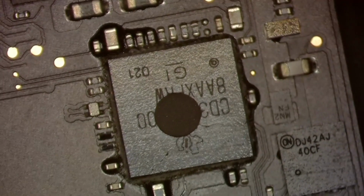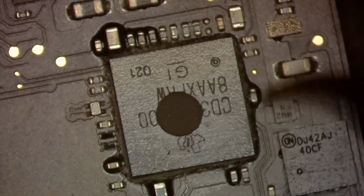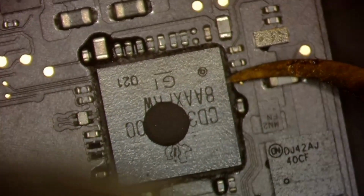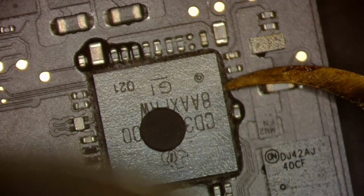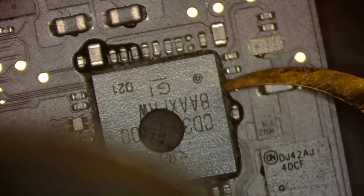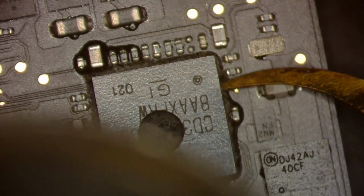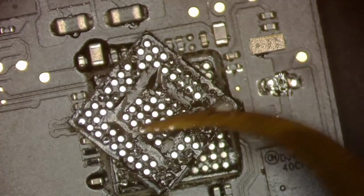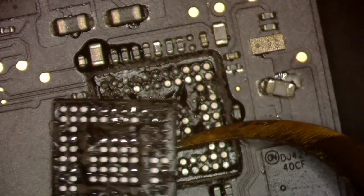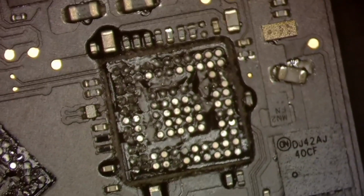All right, so now we got all that underfill removed from around it. Normally I remove these without a scope. I just kind of flip my blade in there and then heat. But since you guys want to see what I'm doing, I'm going to do it this way. And hopefully I don't break anything. So I'm applying heat and I'm gently lifting up on the CD and just waiting for it to pop. Oop, like that. I lost the fuse there. Put that fuse back, and resistor almost lost. But that's no big deal. We'll put those things back.